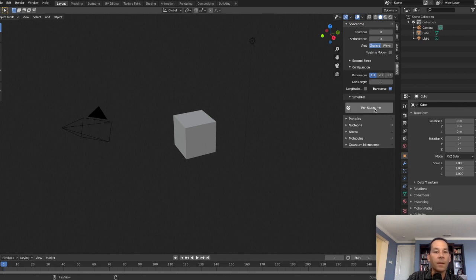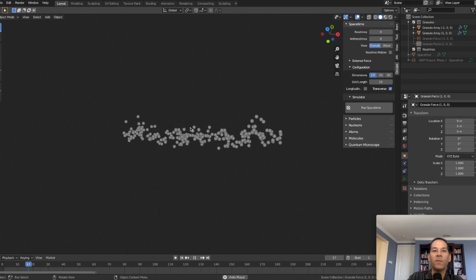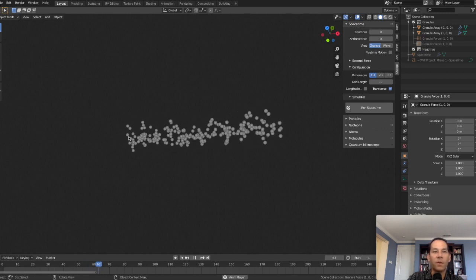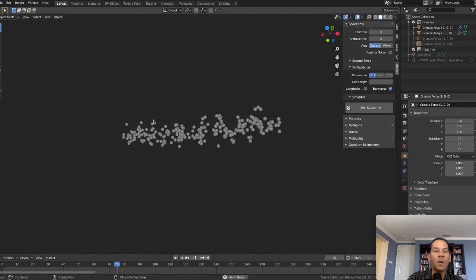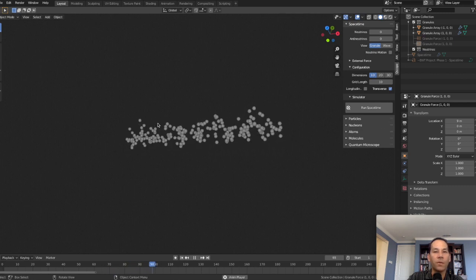I've already configured this, and I'm going to click on Run Space-time because we're going to start with a one-dimensional view that was illustrated earlier as a transverse wave. Here you can see the motion is perpendicular to wave propagation. Now there are two waves in this case from the edges going towards the center, but the direction of motion of each of these granules is perpendicular.